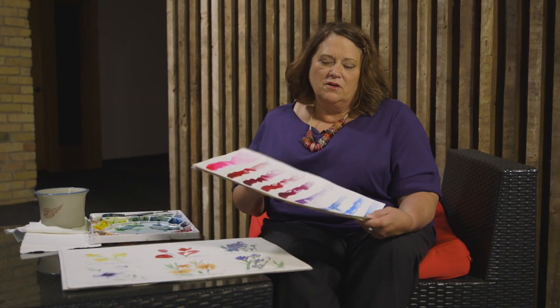Sometimes it's just frustrating to be in a painting and not be able to create the look that you want. So here are some things that I have done to help make sure that when I'm in the middle of a painting, I can bring forth those things that I want to use. One of the things I've done is taken a lot of time and looked at different paints.